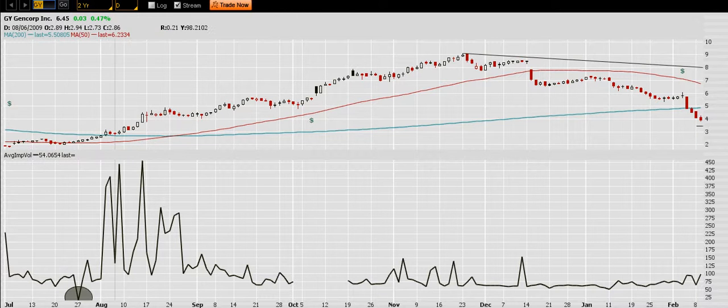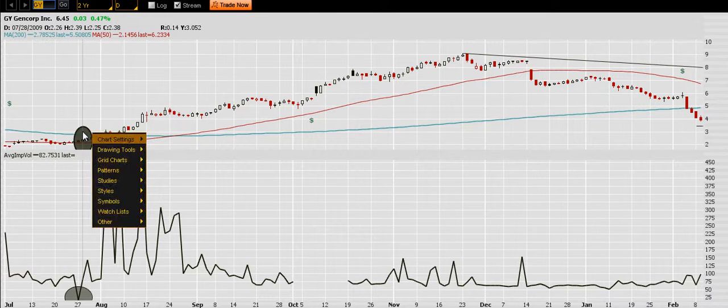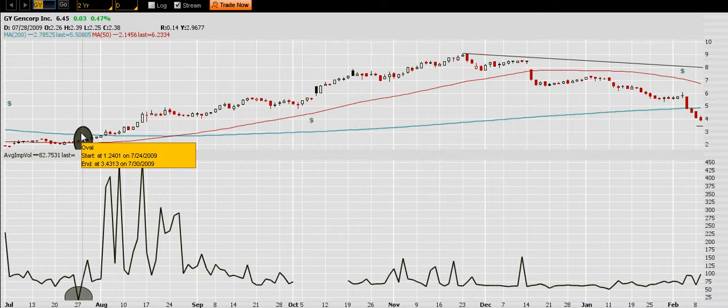What was happening in the stock? Pretty much nothing. But on July 28th, once all the traders fell asleep, we would buy an option in this area, and then shortly after, the price of GY over the next 6 months, actually over the next 4 months, I think, just to make sure I'm doing my math, 4 months, it went from under $3 all the way up to $9. So you see what I'm saying? When everyone falls asleep, that's usually right when a big move is about to start.